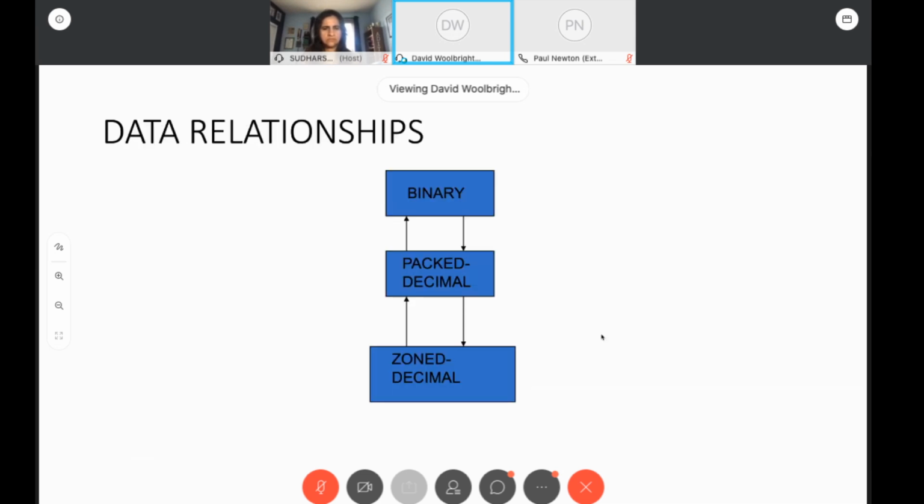There are some relationships among these three data types. Remember when I was punching cards? It's about as low as you can get on the totem pole, and the data ends up at the lowest level in this hierarchy. If you're in zoned decimal, you can switch to packed. There are conversions of the data that will carry you into packed and back. If you're in packed, you can move into binary from there and back. But packed decimal is in the middle of things, particularly in the middle of all business arithmetic. Working here is mostly where we want to be.